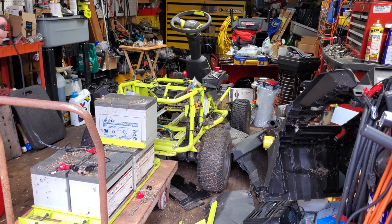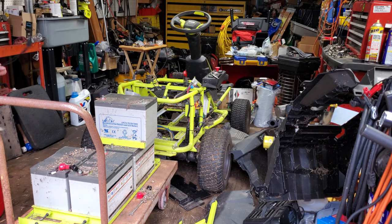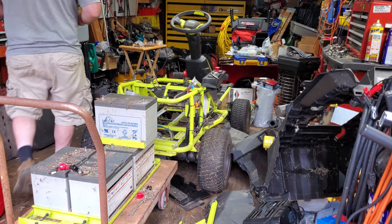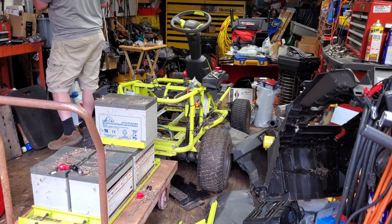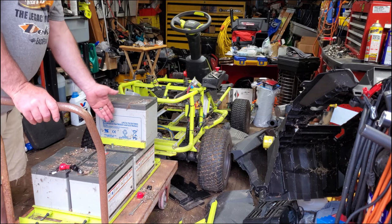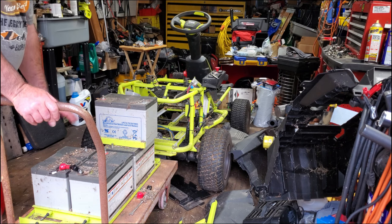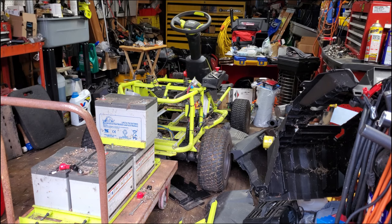The voltage on these is good but the capacity is low. If you were to measure these with a voltmeter it would be 12.5 volts on this particular battery and you might think 'well that's not too bad, we'll just charge it up some more.' But the amp-hours — the capacity inside the battery is supposed to be 75 on these, but what my tester is measuring is 45. Basically the capacity of these batteries is just under two-thirds of what they were new. They're still usable if you rate them at a 50 amp-hour battery, which is basically a cheaper battery.